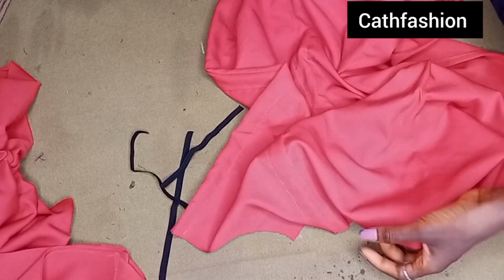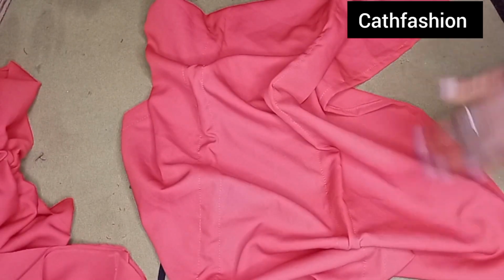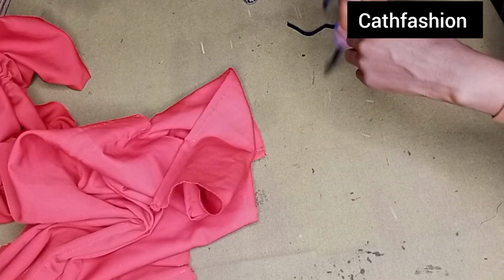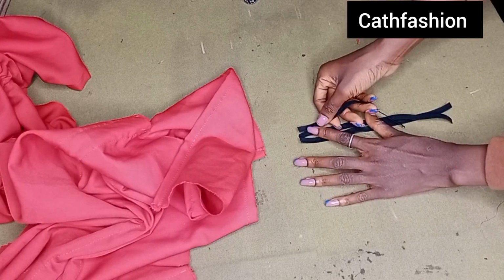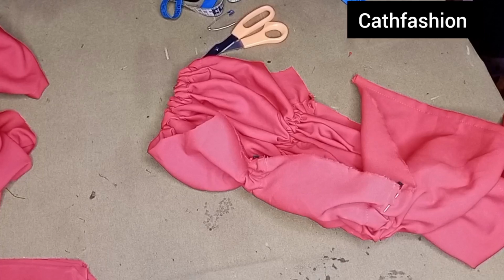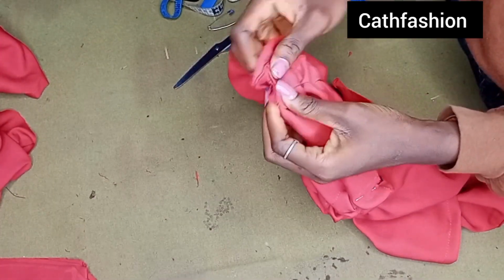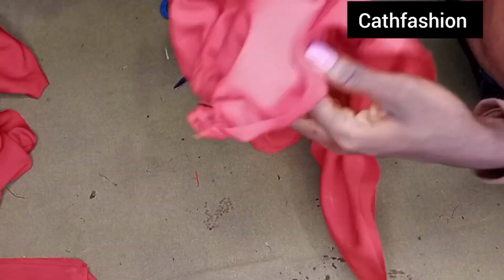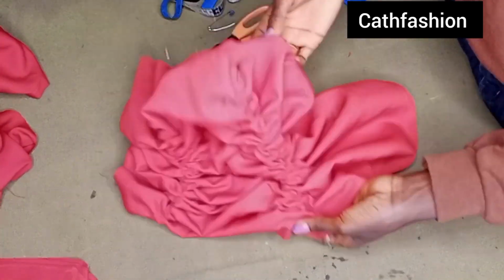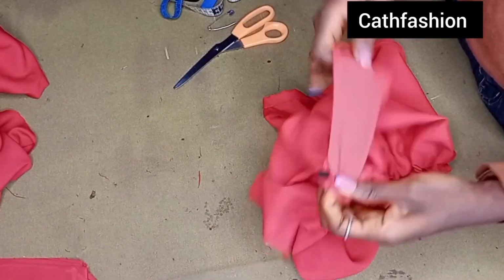So I'm just going to be fixing this elastic to the channels that I just created and show you what it looks like after I was done doing that. Remember, one is going to be shorter like I said, and the remaining 2, they are going to be equal. So guys, after I've gone to fix this, I went ahead to secure it with my pin. Then I'll just go ahead to my sewing machine and I'm going to be top stitching.